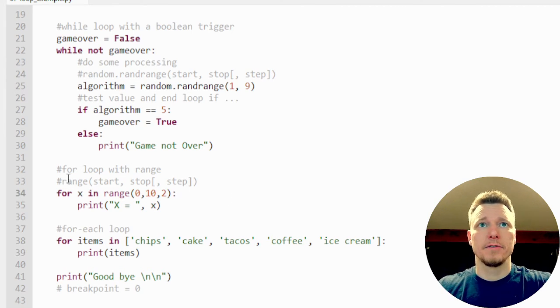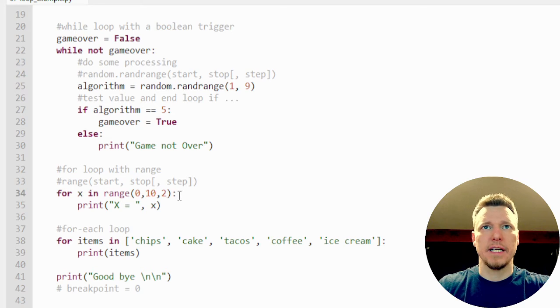Okay, so in Python, the way the for loop is created, we have for x. This is just a counter variable x, for x in a range from 0 to 10, and I'm stepping 2. So I'm really using this range function right here.